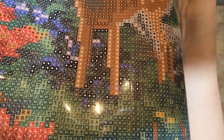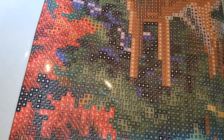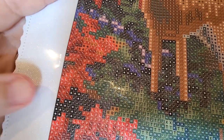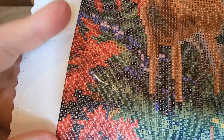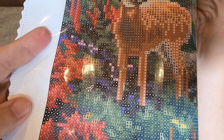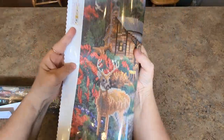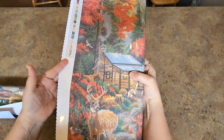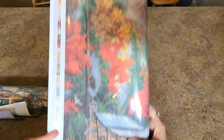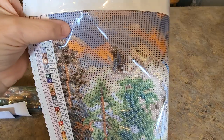There you go. Wavy lines, K's, H's, confetti. Hello, confetti. Two or three in a row. Okay, we have five right there. Oh, we have a few there. But this is really what a Chuck Pinson is all about right here. You get a few in a row. And that's about it. There are no sections of color blocking usually, except in the sky. You will get a little bit of color blocking in the sky. I mean, there's a bunch of fours there.